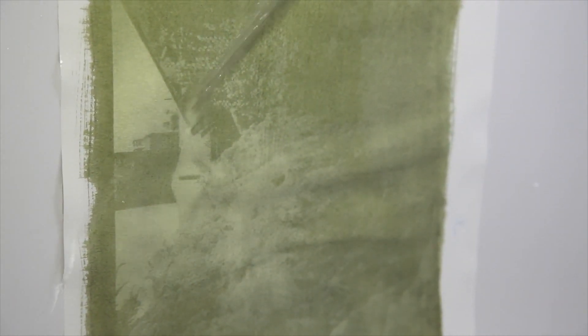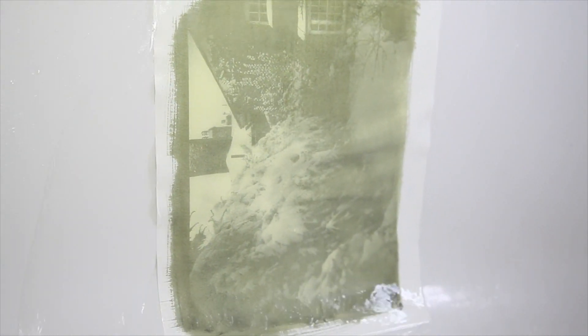When the photo is dry, repeat the process and change the proportions of gum and dichromate depending on the effect you want to achieve. There is no exact recipe for a decent gum print. It's a very personal and individual technique, unique to each artist. All steps have to be done by hand, and no two works are identical. The human is always in constant change and in charge of the technique. Chemical parameters are never the same — there aren't two identical drops of Arabic gum or natural pigment.